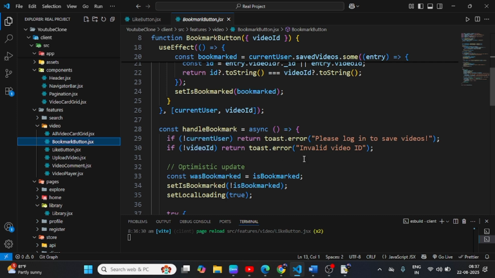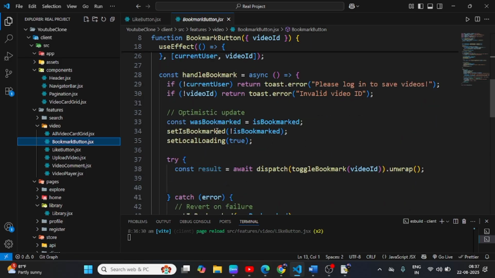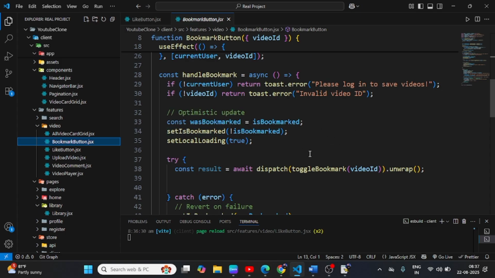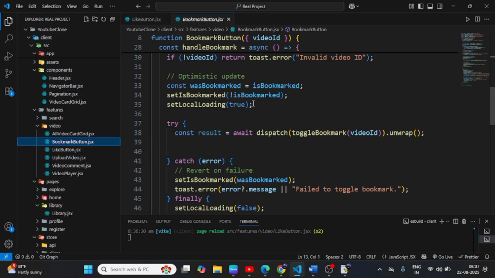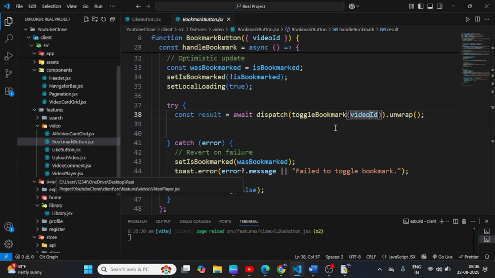If there is no current user, return "Please login to save video", and just optimize this thing. Watch bookmark, isBookmarked. Then it's assigned here, and then setIsBookmarked to not bookmark. Set local loading true, and then just dispatch this toggleBookmark with videoId, and this videoId comes from the parent component, the video player.